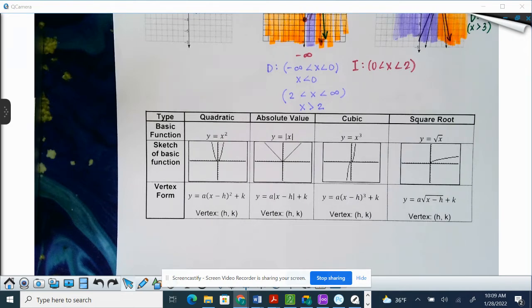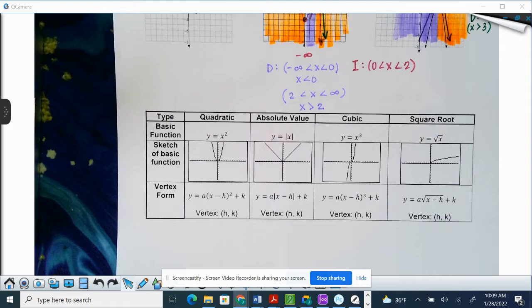So for the quadratic, your H value is still going to control left and right. HK is going to be a vertex, much like the absolute value. An absolute value function is newer to you and is the one that Math 3 questions focus on. We're about to jump all into absolute value functions. I have had students say they've had some exposure to it before, but that's where we're going to go. That's going to be your focus, because your other three should have been focused on in Math 2. So we're really adding absolute value in there. But again, take away your parentheses and your square, and it's the same thing.